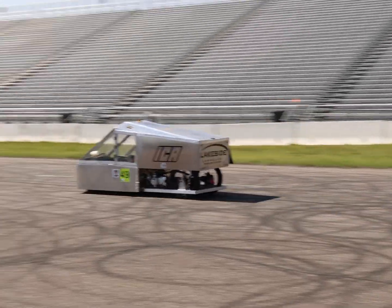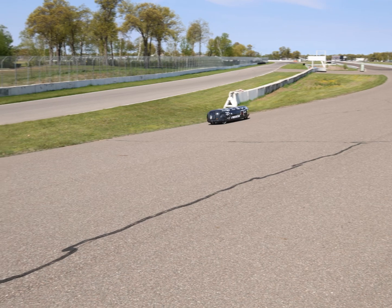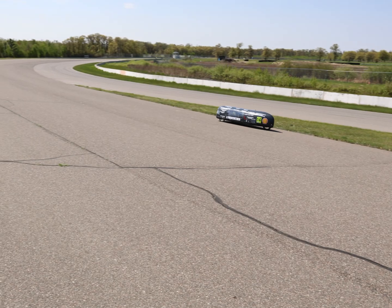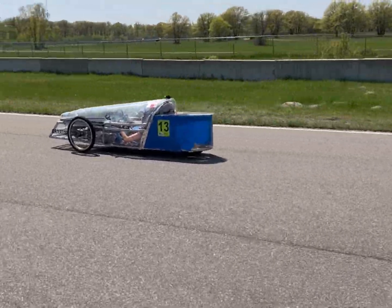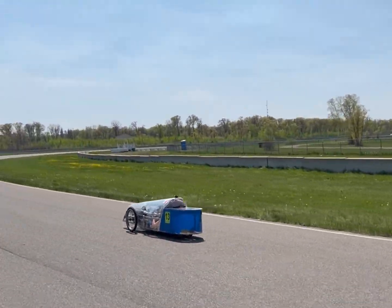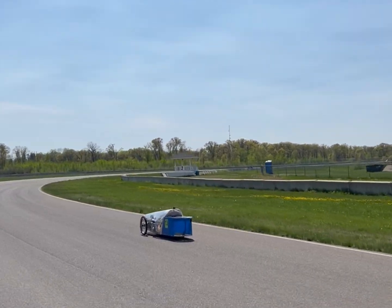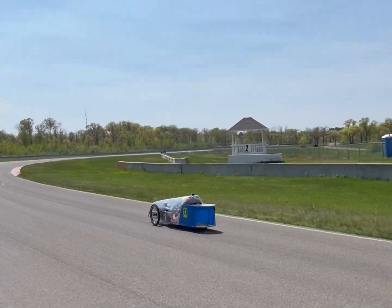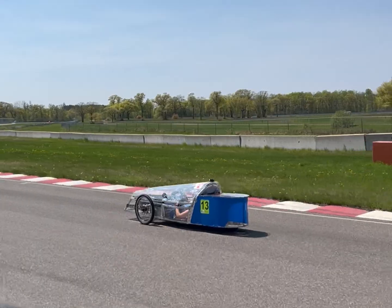A big part of this is also the driving. While I'm sitting in the car driving, I've got this little bike computer — I'm looking at how fast I'm going and what my average speed needs to be. We do the math before the event; for this one it happens to be 15 miles per hour. You have a certain time limit on the track — this is 24 minutes — so you've got to keep as low of an average speed as you can while still making it under the time limit to help conserve energy.